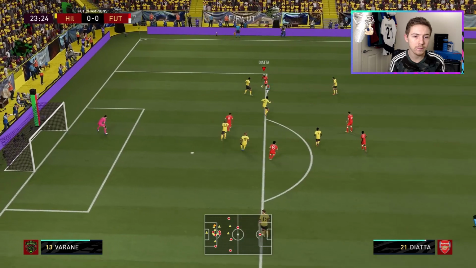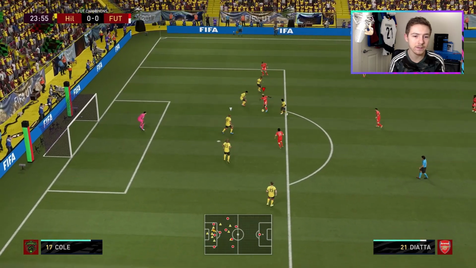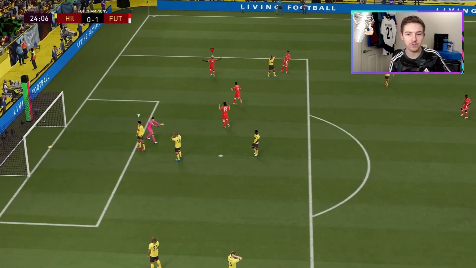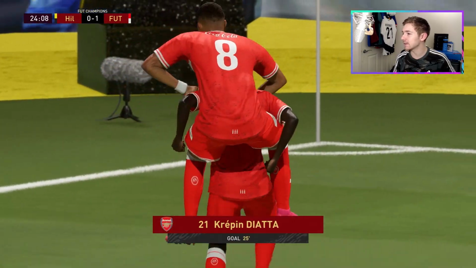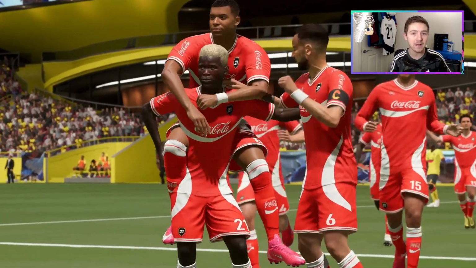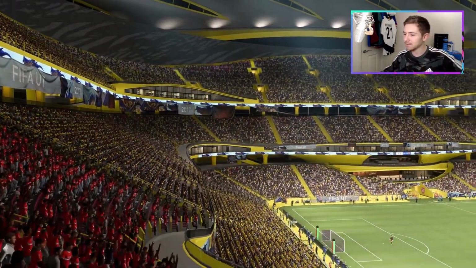Bruno into the path of Diatta, literally our first attack in this game. Can we get a shot away? Oh, Diatta's done really well, and that's a great goal as well. Really nice close control there to keep possession, and a tidy finish to give us the lead as well. Not exaggerating when I say that's the first time we've been in his half, and it's the first time we've had the ball as well. So it's nice to get a goal in the back of the net.